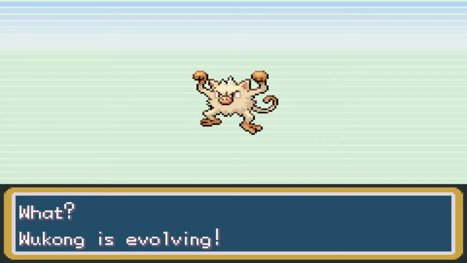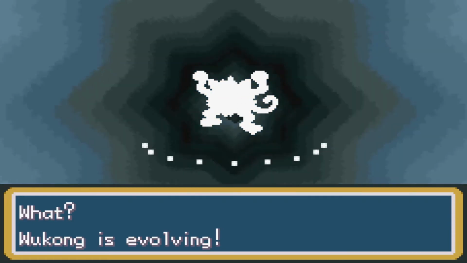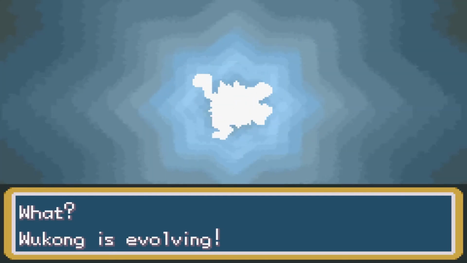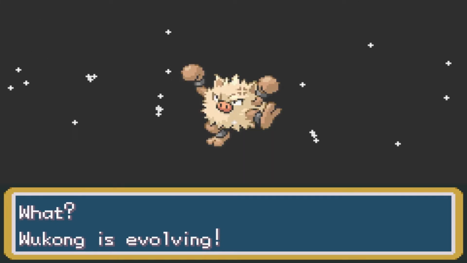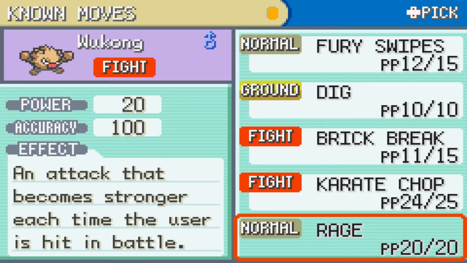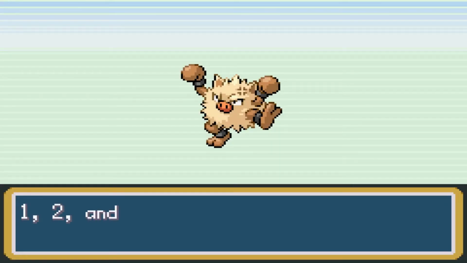Oh, Wukong's evolving, finally. Alright, level 28. Nice. Alright, Wukong has evolved into Primeape. Nice. Try to learn Rage. Rage is an interesting move. An attack that becomes stronger each time the user is hit in battle. You know what? I'm going to forget Fury Swipes over that.